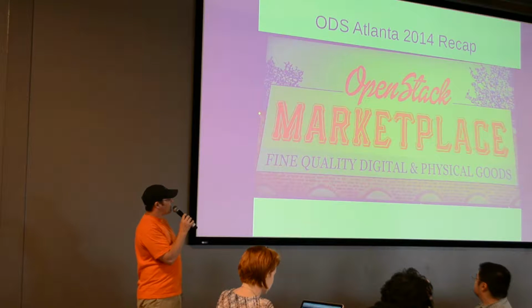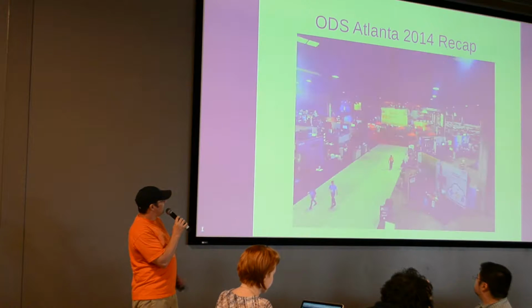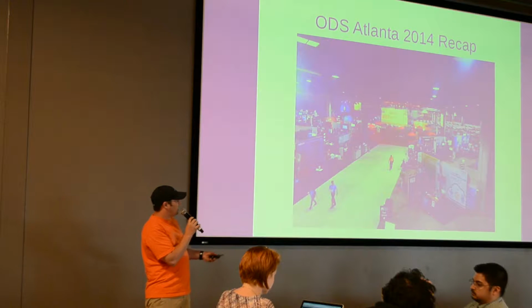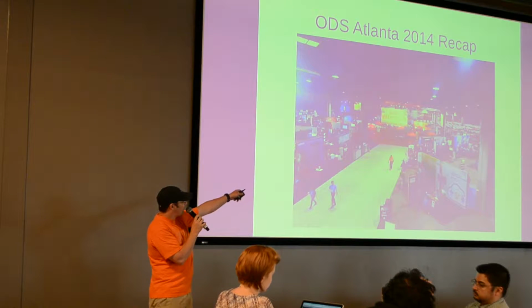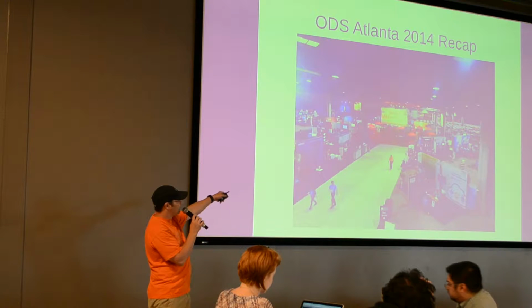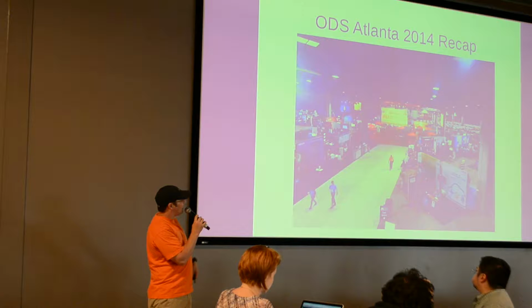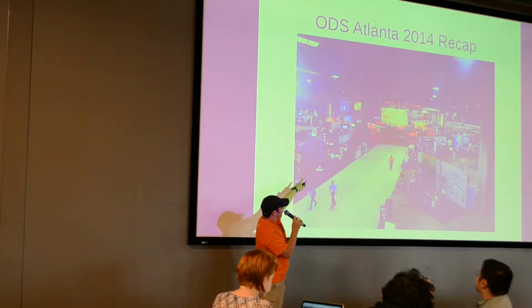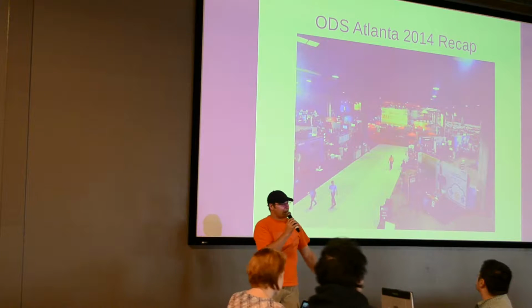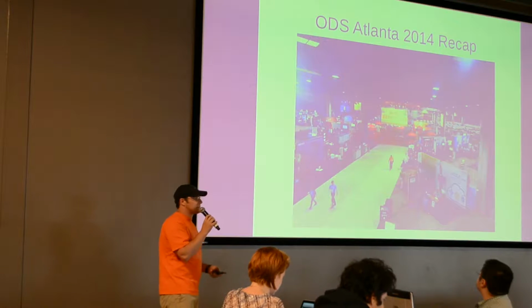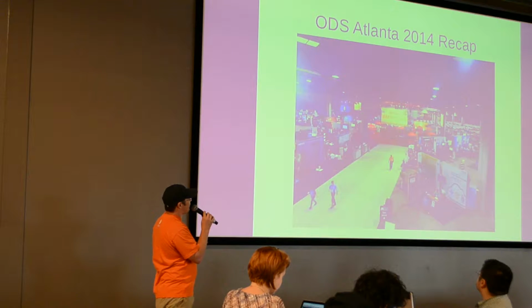This is actually the banner right at the beginning when you walk into the trade show floor. It truly was a marketplace. Canonical, we had a 20 by 20 over on the right-hand side, right next to Rackspace, who had a 20 by 20. So did Dell and Solidfire. Everybody doing demos. This is a Nebula booth right here. HP was over there, and it was pretty incredible to go up to each of the vendors and look at the latest, greatest things that they were doing.